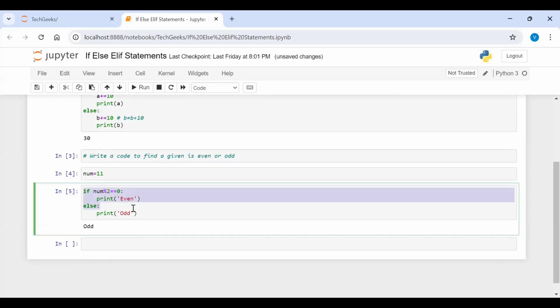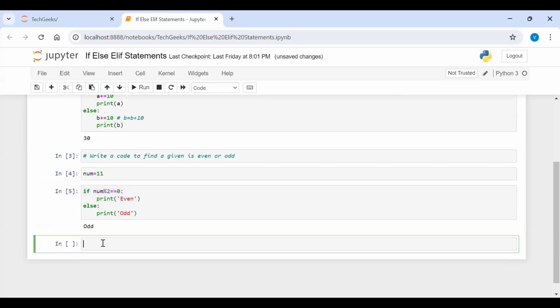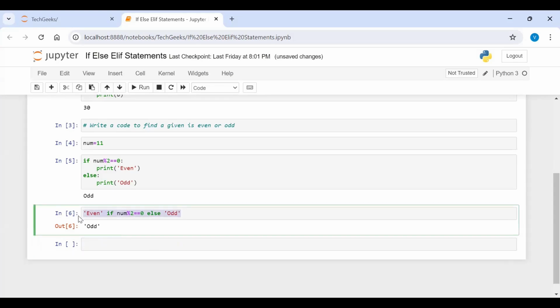Now guys, there is a short code notation for writing this also in Python. That is the beauty of Python. We can write this code in this way also. If number percentage 2 is 0, then this is the condition that returns true or false. If it returns true, the output related to this condition will be on the left side, and without even print. We need not use the print function in this single line notation. So if this returns true, then the output related to this if condition is written on the left side of if else odd. So it will give me odd. This is the short code notation of this. We need not write this much lengthy code.